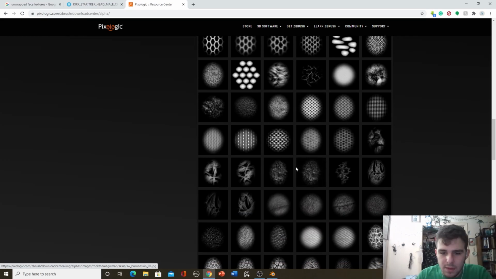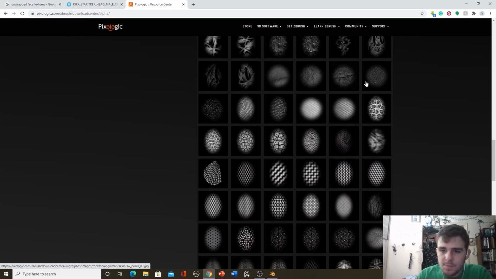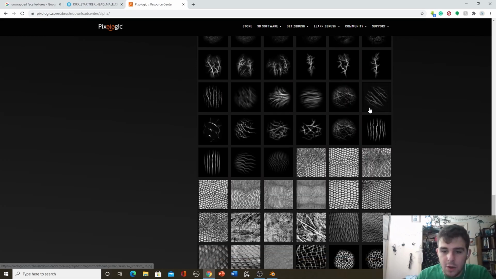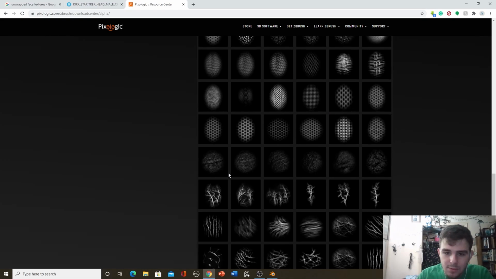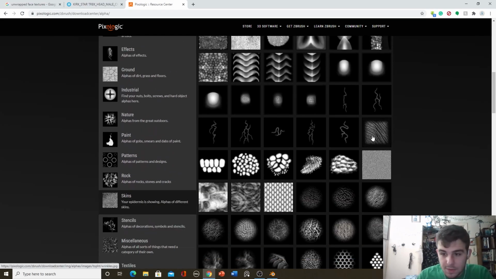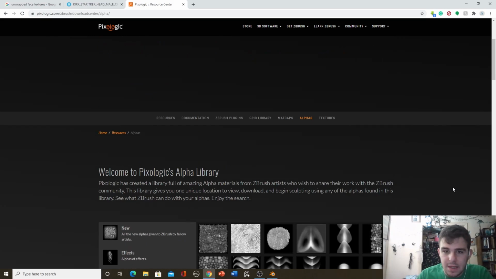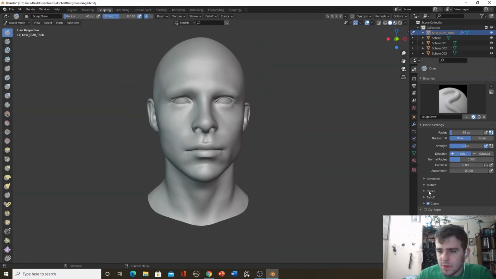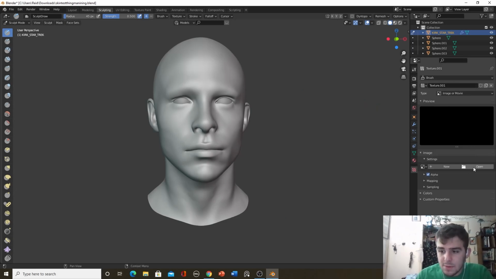Now, a lot of these are weird stuff, but here we have a bunch of pimples and pores and wrinkles, and you can even use the ones that are kind of extraterrestrial too, if you want. Like this is elephant skin, and then you can use these, which are veins. There's a lot of really cool stuff that you can use. So definitely use those.